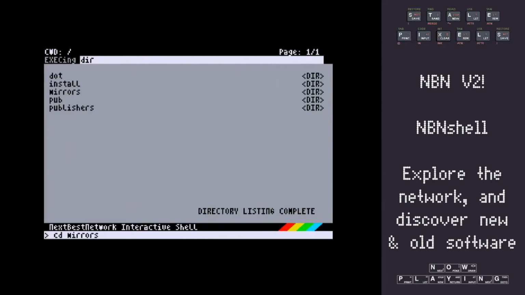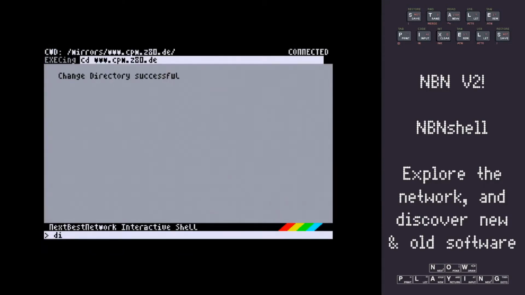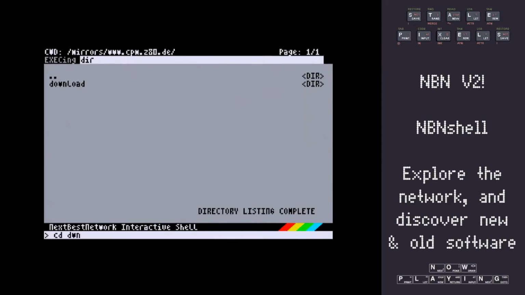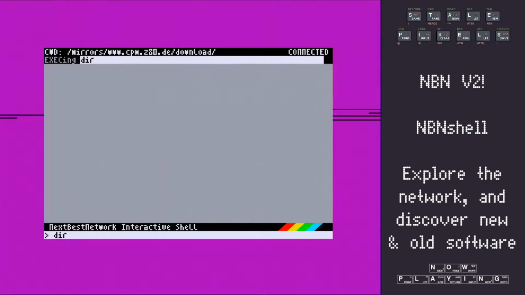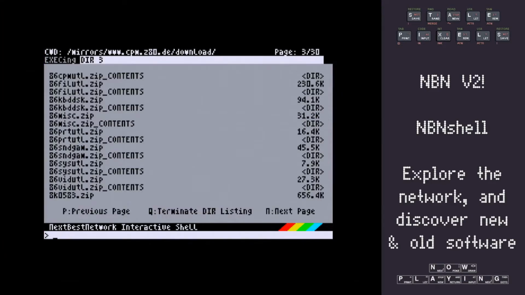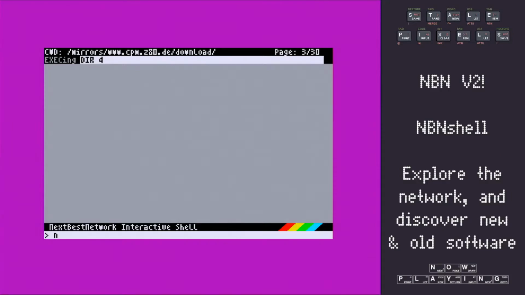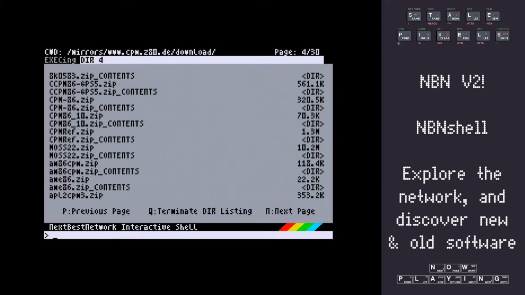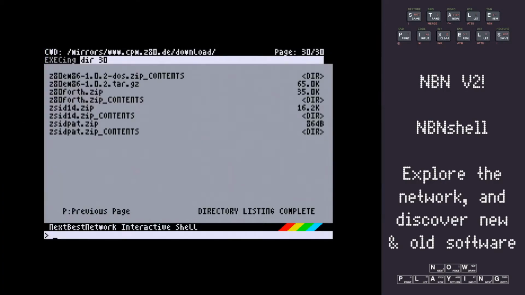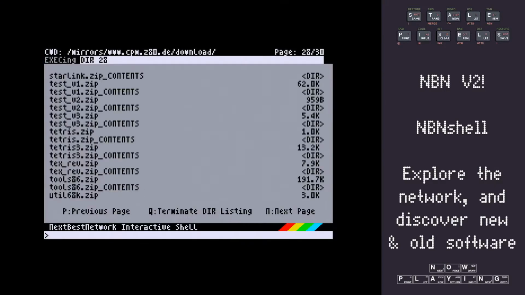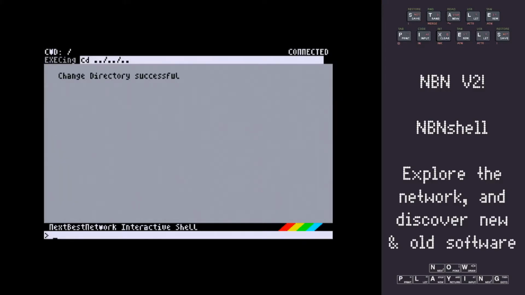Last week, I showed you the mirrors folder. Here it is, now working. Then 80.de. Oops, can't type. There we go. 3 directories of 30 pages, sorry, 30 pages of lots and lots and lots of CPM software. Say you want something that begins at the end of the directory. Using the page number in the right-hand corner, I can jump straight to a page and navigate through the pages. But anyway, that's enough of that. That's a completely authorized mirror of the CPM software. So if you want to get more interesting software for CPM for your Next, now you know how you can.